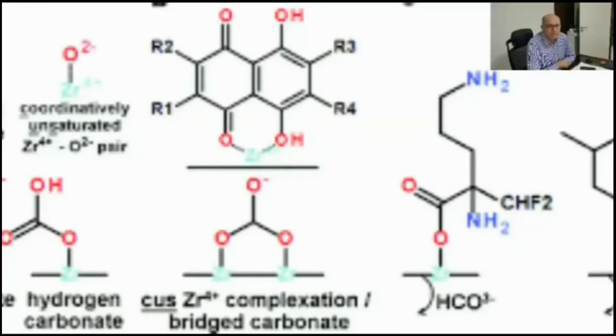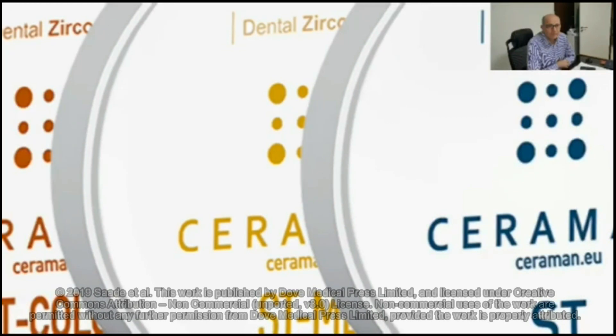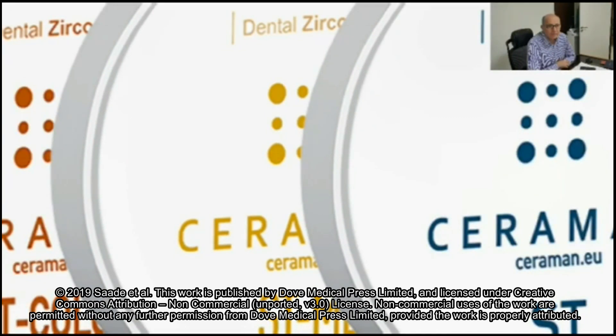The long-term success of zirconia restorations depends on the quality and durability of the bond with the resin cement. However, achieving a durable bond to zirconia restoration is still a hard challenge. The glass-free structure characterizes zirconia as an acid-resistant material, and hydrofluoric acid etching is not effective with zirconia ceramics. Clinically, the most common reported complication of zirconia restoration is ceramic veneer chipping and debonding.